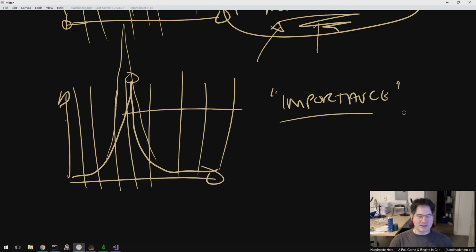Importance sampling is basically the idea that we can take Monte Carlo sampling, because we know that's going to be good at just generally getting a sense of the signal without biasing us towards any particular part of it or any particular pattern in it. But what we can do is concentrate our samples towards areas which we suspect will be most influential, right?